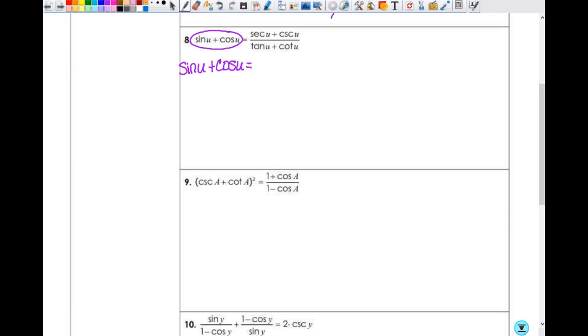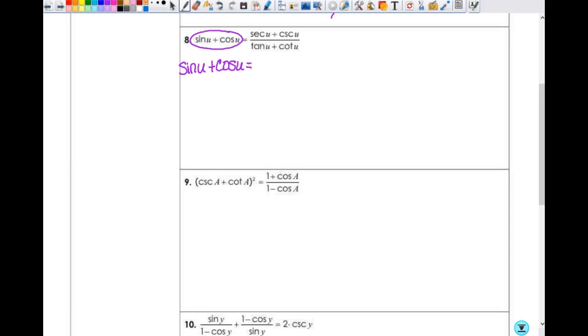And you cannot do something and say, oh, well, right now I'm just working with the numerator, or I'm just working with the denominator. That's fine, but you still have to rewrite the rest of it. Because at every step, you have to show that the two sides are still equal. So what we have here is secant and cosecant and tangent and cotangent, but nothing is squared. So I cannot use the Pythagorean identities to change the secant to the cosecant. If I did have some of that squared, then I might want to try and use one of those. But since I don't, really my only options here are to start using the reciprocals.